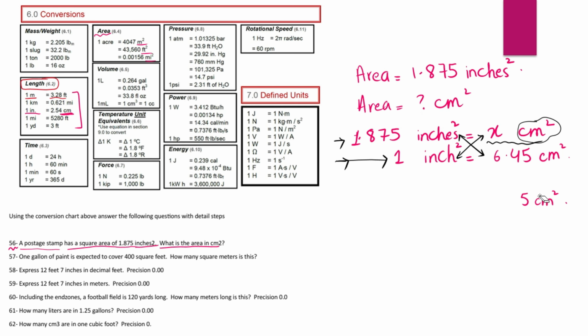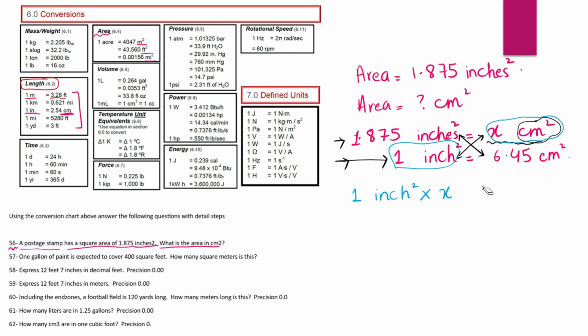Okay, so let me just remove this. Now if we do the cross multiplication, 1 inches square multiplied by x centimeter square, we will write here 1 inches square. We will multiply this thing with this thing, right? Because we are doing the cross multiplication. Sorry, not equals to, we will write 1 inches square, we are doing multiplication, right? So 1 inches square multiply by x centimeter square.